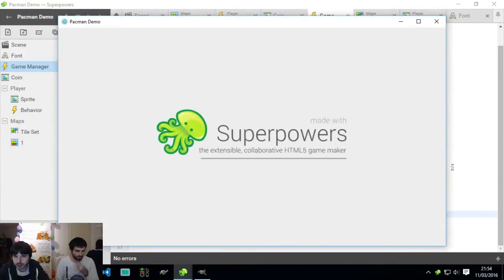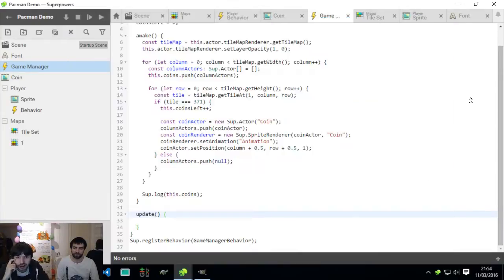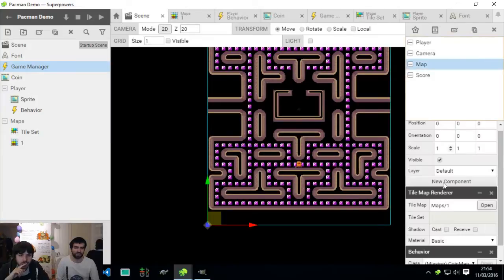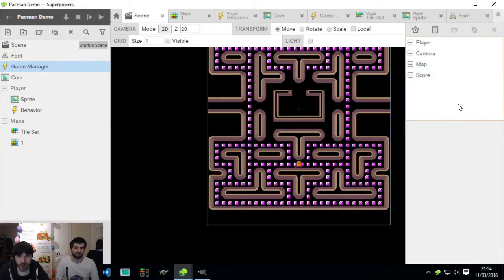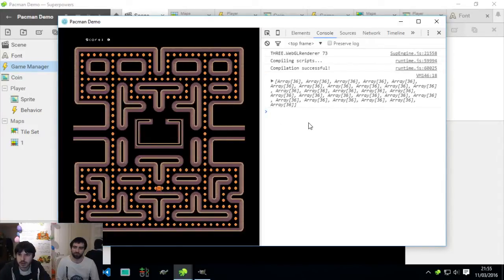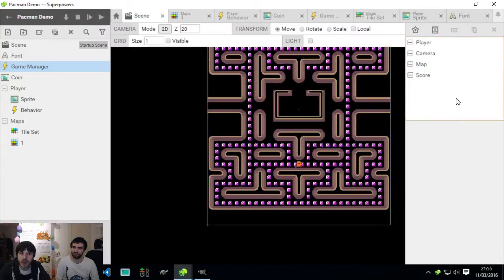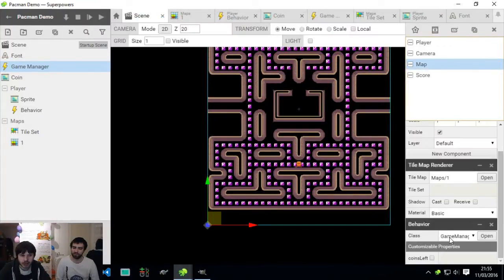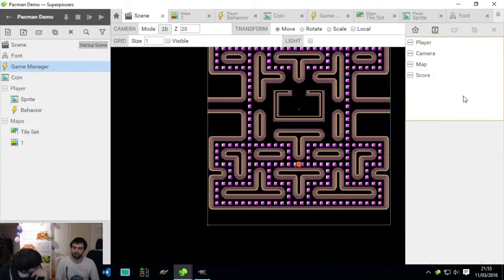Let's check if it works. Nope. Could not find coin manager behavior. Yeah. So missing, and we'll use this instead, and that should do the trick. Okay, I still have to create a missing dependency somehow. Yeah. I'm not sure if it's supposed to do it already. No, I think missing dependencies are only inserted when you delete an asset. It's done by the core superpowers, and at some point we need to have a way for.